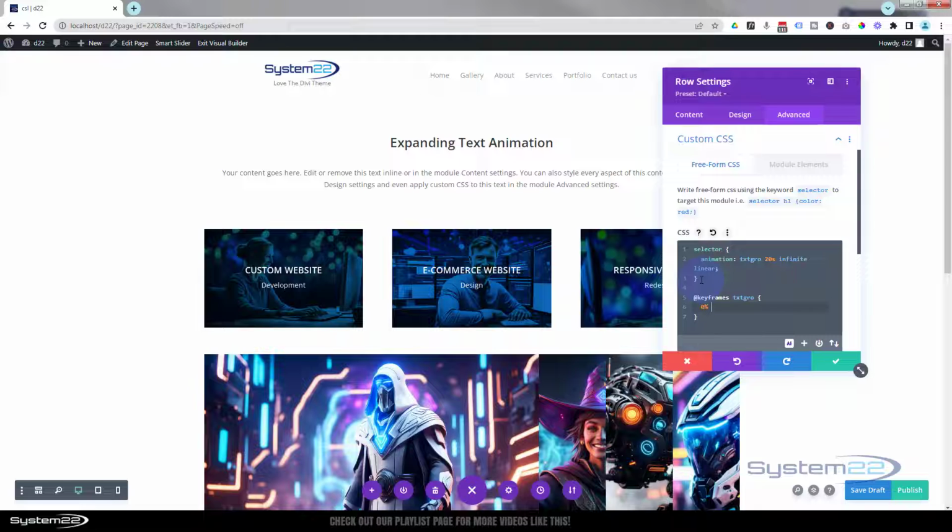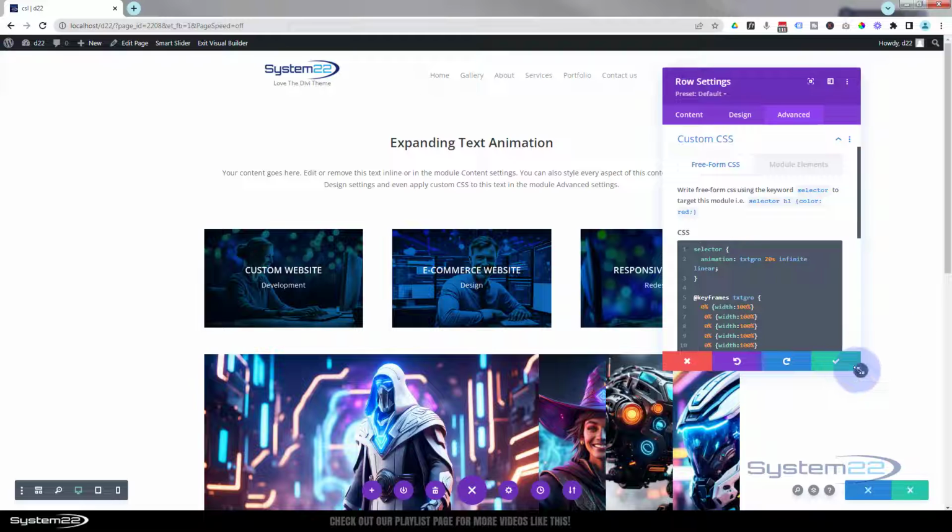I'm going to open and close some more curly brackets here. And I'm going to give it a width of 100%, which is full width. Just exactly what I want there. Then I'm going to grab this, I'm going to copy it, Control C. I'm going to drop down, I'm going to paste it several times. 1, 2, 3, 4, 5, 6, 7.